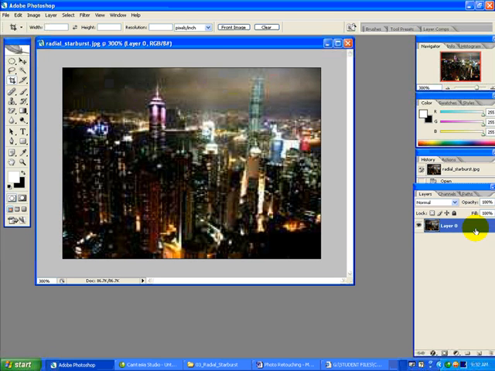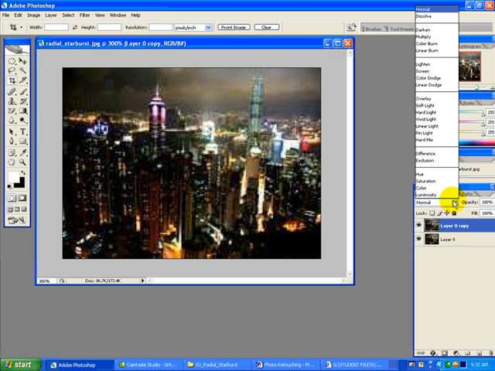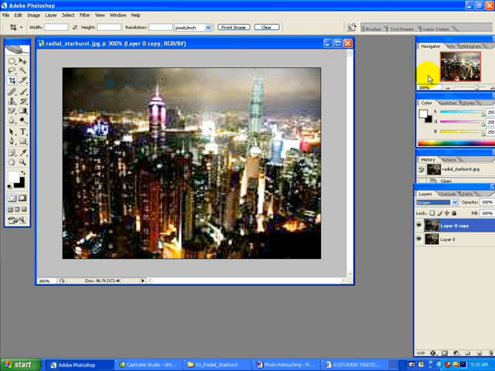So we're going to duplicate the current layer. You can go up to layer, duplicate layer, or you can just do Control J for John. There we have it. And this is our insurance. So in case anything goes wrong, we can always delete it. And we've got our original one. Change the blending mode. For this one it should be screen. Gives it a bit more of a dazzle.